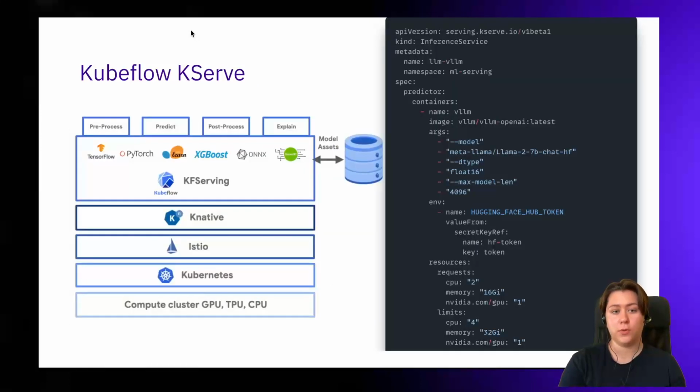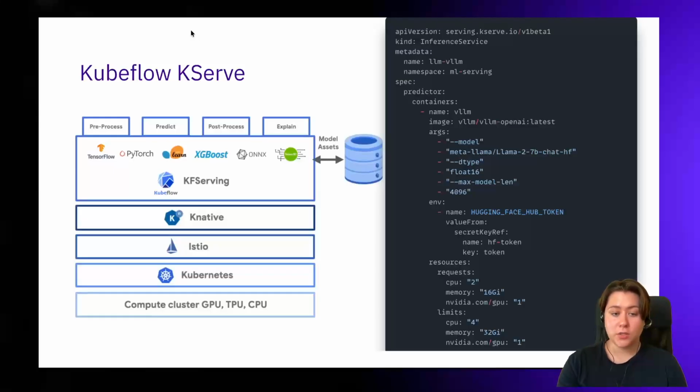Same with Kubeflow KServe. Here you can serve your model. That's a simple example that you can check out on the screen. It allows us to define the image that you want to use under the hood and the amount of resources that you're going to play around with, and as you see, it's essentially a custom resource definition with the inference service name.